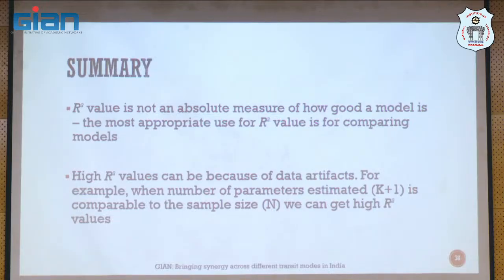Sometimes you will have models where n and k are very big. So you have 100 data points, and let's say you estimate 25 parameters. Then R square becomes very high easily. But if you have 1,000 data points and your model only has 7 or 8 parameters, R square is not likely to be very high. It can be in some cases, but that also plays a role. So the ratio of n and k matters. If it is 1,000 to 10 versus 1,000 to 100 or 50, R square will be much higher when k gets closer to n. So that's also something you need to think about.